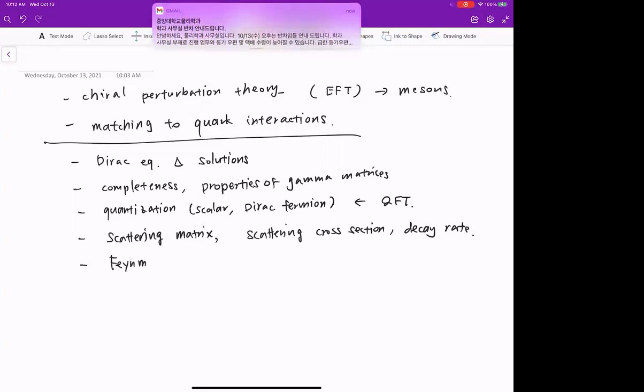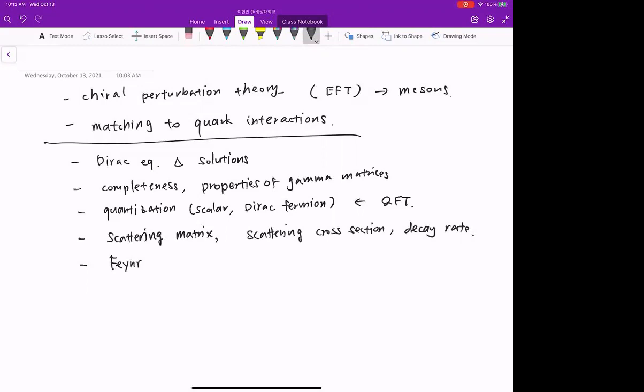And then after we know how to define the particle states, how the field acts on the state, etc., then we are able to derive the Feynman rules, and then we are going to compute scattering amplitude, or decay amplitude. So these are actually more than a one hour lecture. It's not sufficient for one hour. But I'm going to discuss as far as I can the scattering amplitude and the decay amplitude.